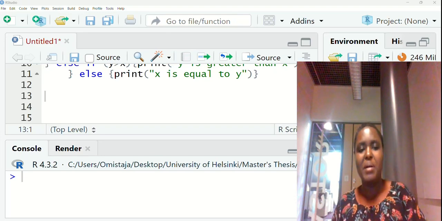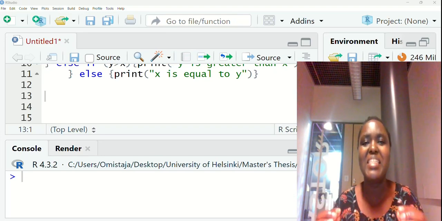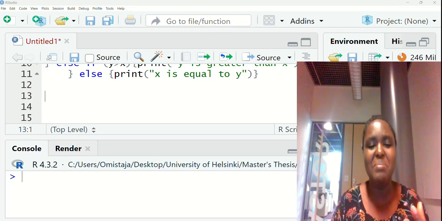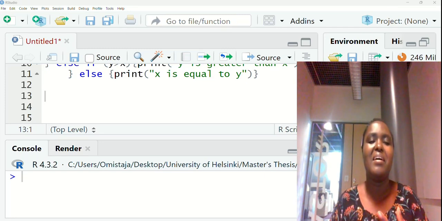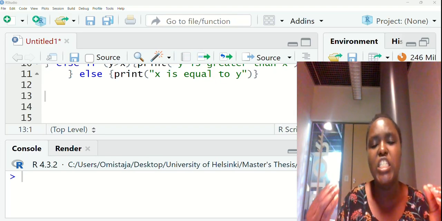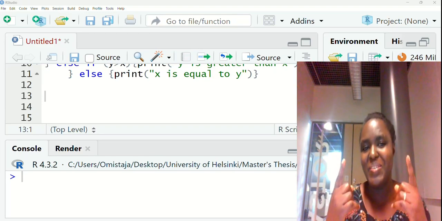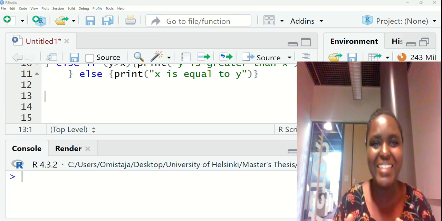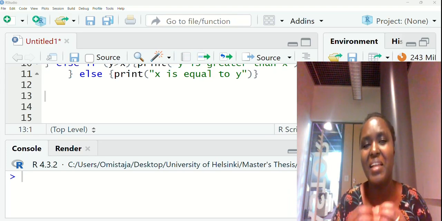So what if we have multiple conditions? We can combine multiple conditions in the if, else if and else statements. How do we combine multiple conditions? We combine them using the logical operators. Remember the logical operators that I showed you in our last video.